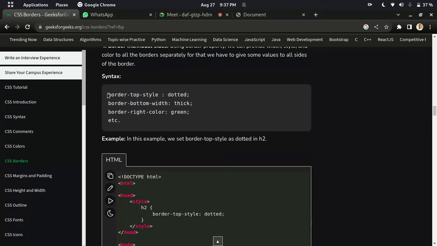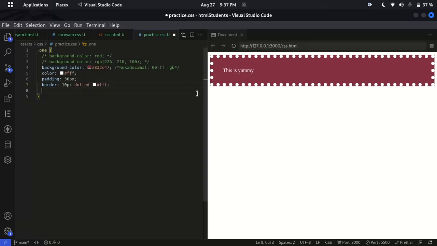I think we also have some border style here as well. Let's see. Let's give this one.